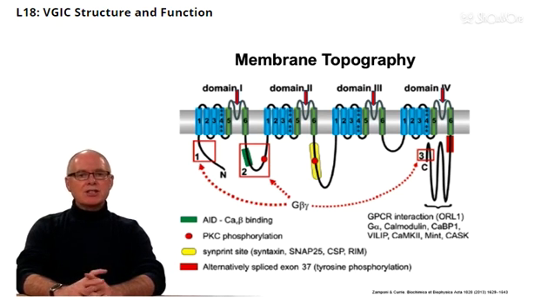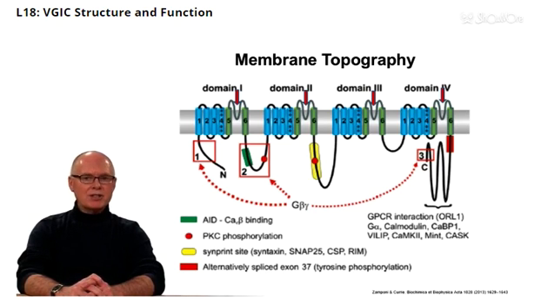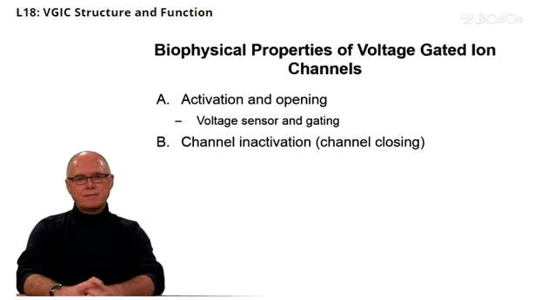This figure also begins to show the complexity of these channels, since they're modulated not only by membrane potential or voltage, but also by a variety of cellular modulators. The residues make up the structure of the voltage-gated channel, resulting in unique properties of the channel, and they allow it to undergo conformational shifts due to changes in membrane potential. These conformational shifts allow the pore or channel to briefly open and then inactivate, allowing ions to pass through and travel across the membrane for brief periods of time.